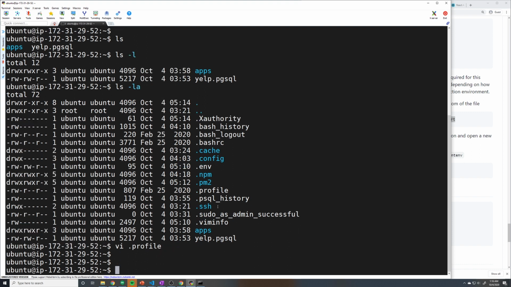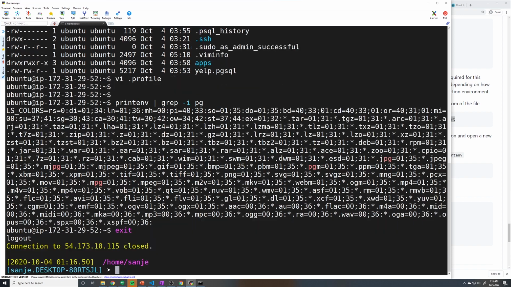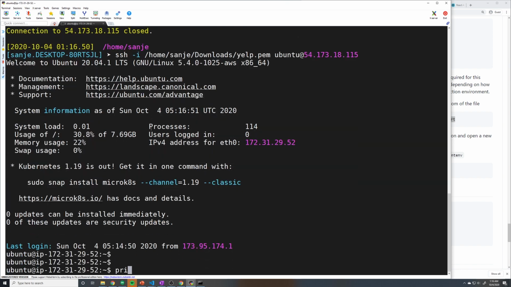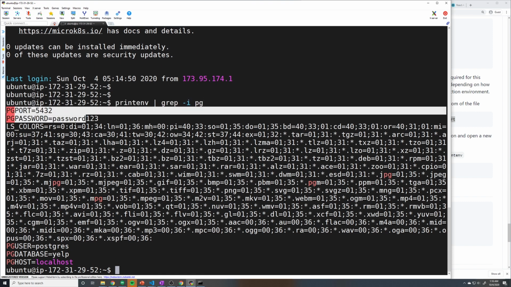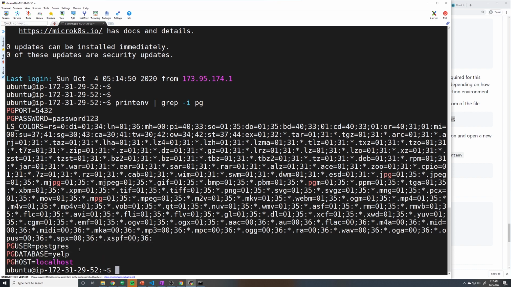Now, when you do this method, technically the current terminal, this session that we have, will not have the environment variables. If I do a grep -i pg, not there. But all we have to do is just exit out and then just reconnect. And now if I do a printenv pipe grep -i pg, you can see all of those environment variables are now set. All right. And if we reboot the machine, you'll see that they'll persist. They'll get loaded up upon every reboot.